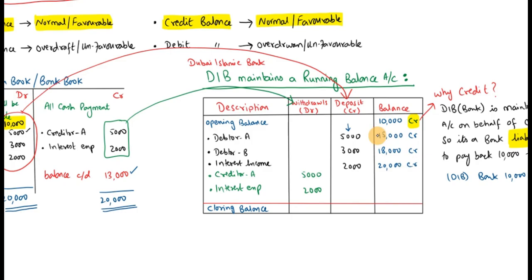So this is also called running account balance, because we balance it out by day-to-day transactions. So we have 20,000. Now we make a withdrawal. Withdrawal means our bank is decreasing. Deposit means bank is increasing. Bank means bank account: deposit means the bank account is increasing, and withdrawal means the bank account is decreasing. Okay.